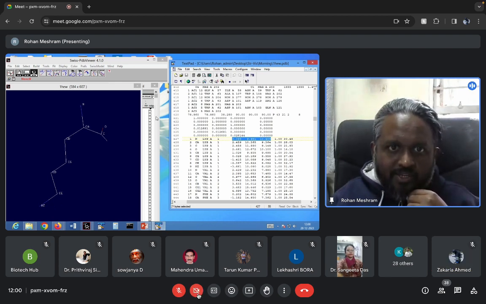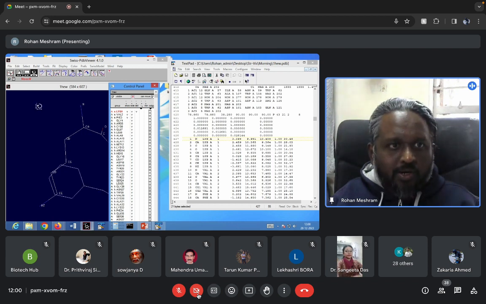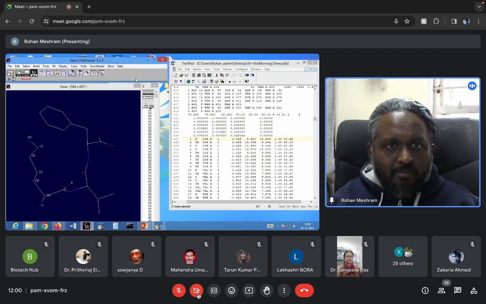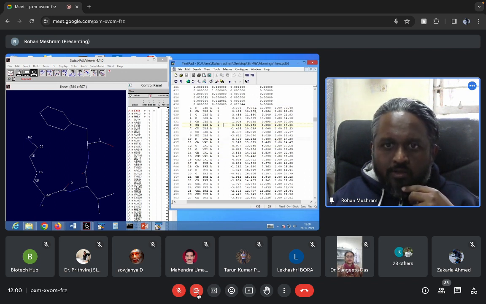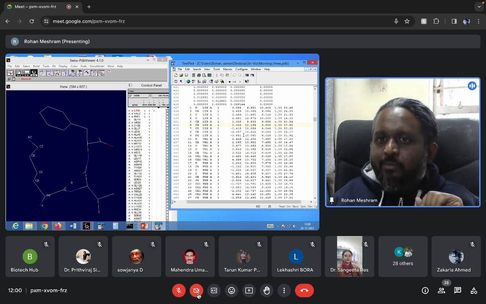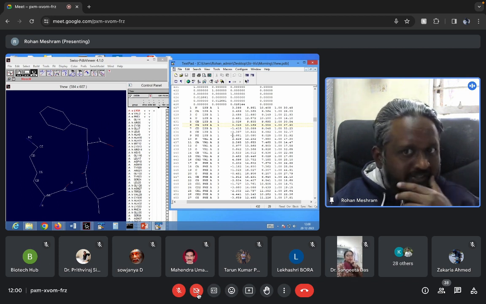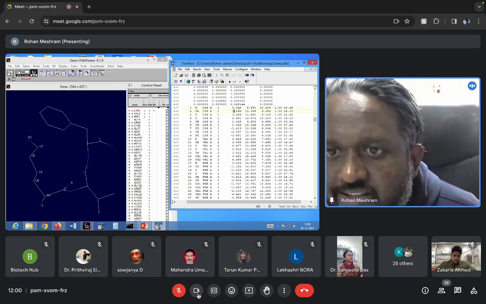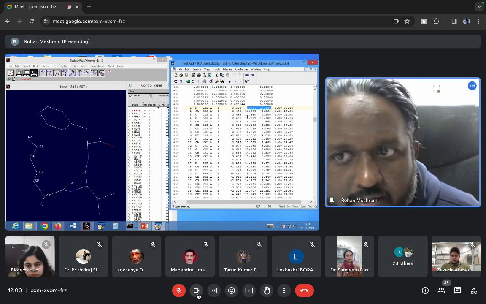Okay, so in this way, go on adding the dots over there and correspondingly go on adding the bonds, and in this way you would end up generating the entire three-dimensional model of your molecule. Okay, so this is how the data is arranged in your PDB flat file format, and this is how your software interprets that data. Okay, so now you know, this is the x-coordinate, this is the y-coordinate, and this is the z-coordinate, right?